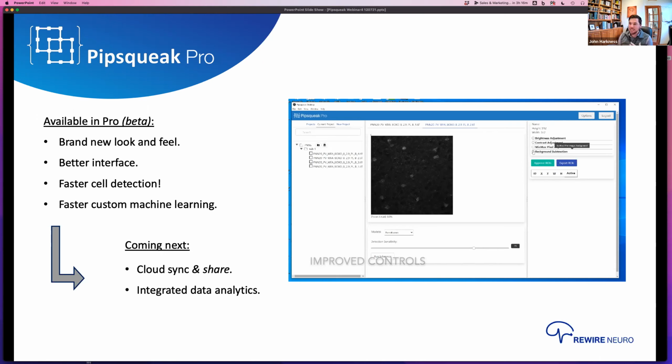Sorting isn't that easy. And so in Pipsqueak Pro, we're making it possible to walk away with group means, exactly the data that you need to plug into whatever statistical package you're using, just to then sprint to the finish line. And then finally, we're going to enable more co-localization features, better co-localization workflows, and faster batch processing.